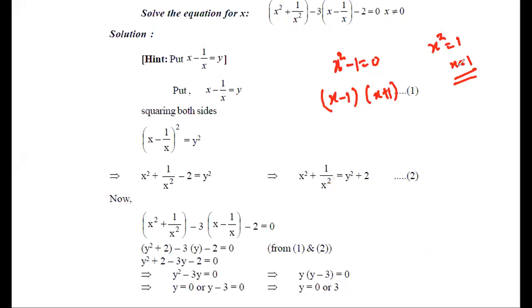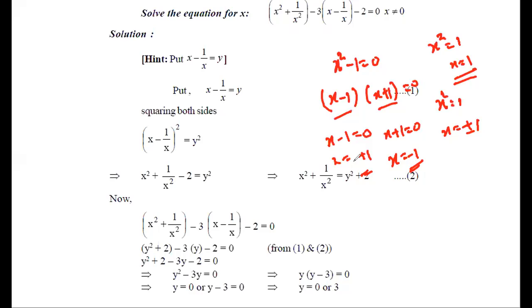So obviously, we know that when we have x squared is equal to 1, x is equal to plus minus 1, yes or no? Or you can just use either this 0 or this 0. So x minus 1 is 0, then x is equal to plus 1. And if x plus 1 is equal to 0, then x is equal to minus 1, right? Everyone, tell me. Okay, so this is one mistake that we used to make, but we don't need to make this mistake. We can improve on this. Okay, yes, very good, Yashila.